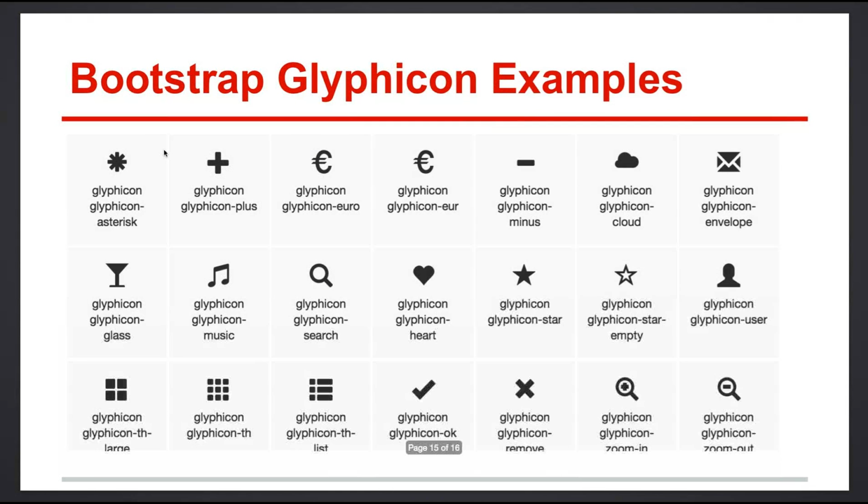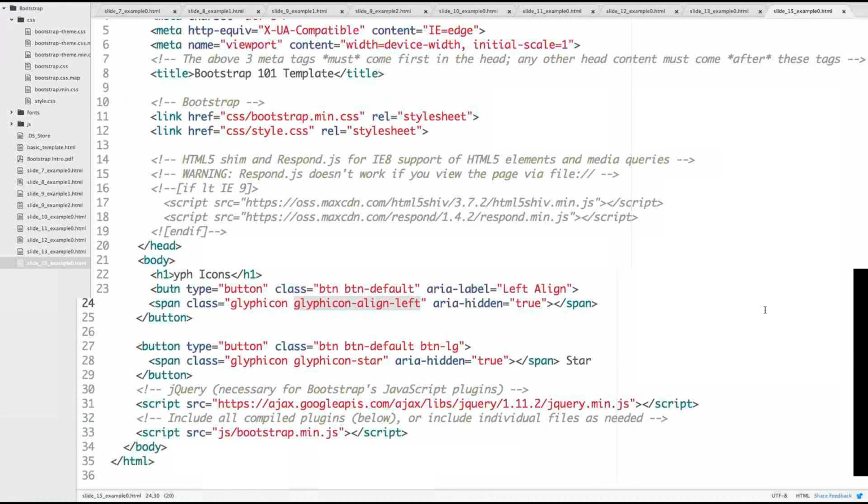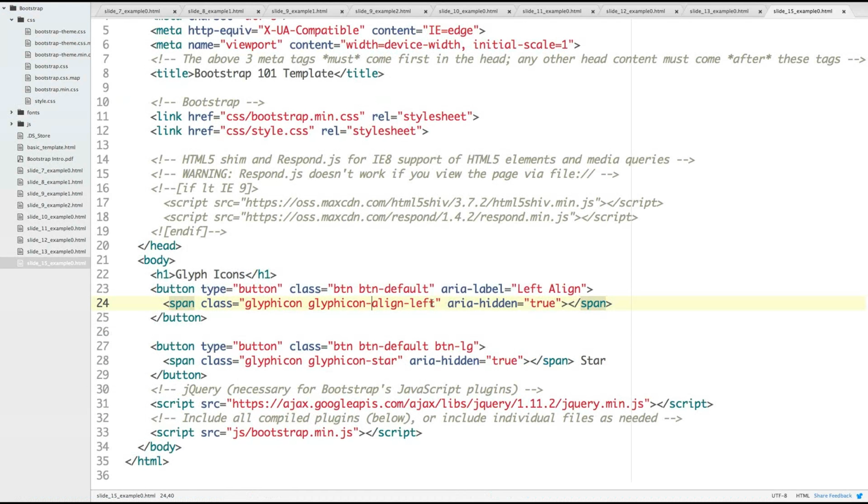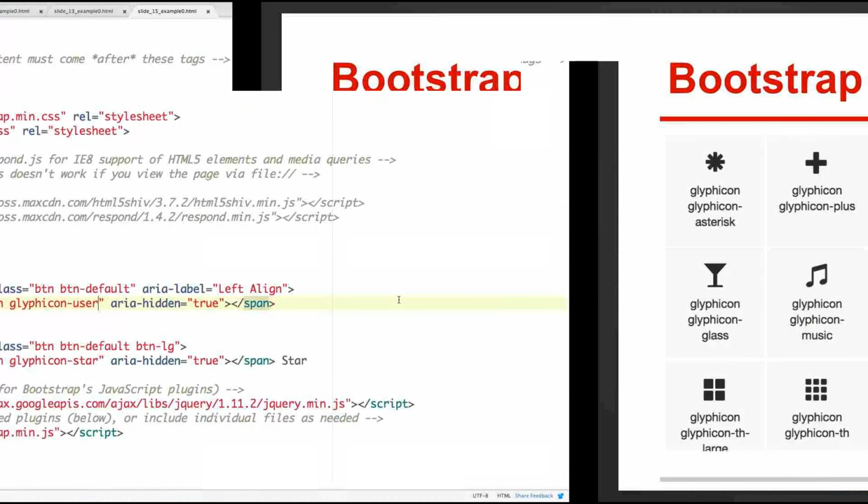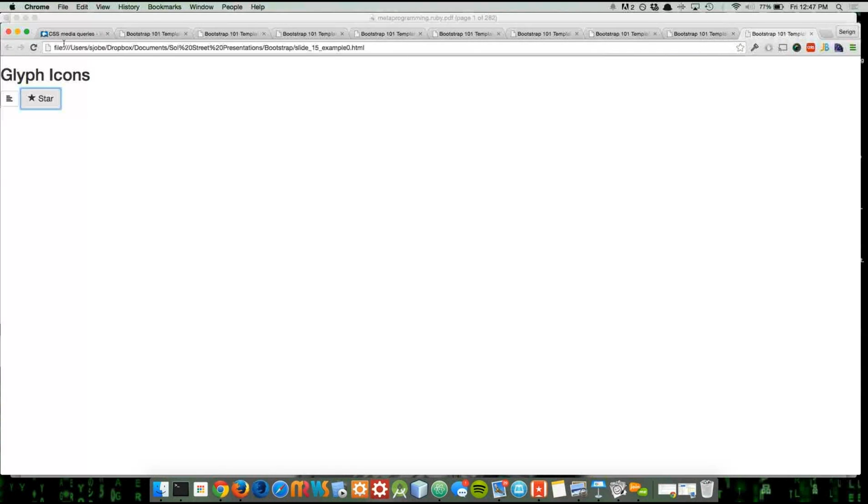If we look at our presentation, there's a lot of them. These are just some examples. So if we wanted to use glyphicon-user instead in one of these, and it changed it to a user. I think they have accessibility support, so it's recommended to put them in because you don't know what device is accessing your site, like a text reader.